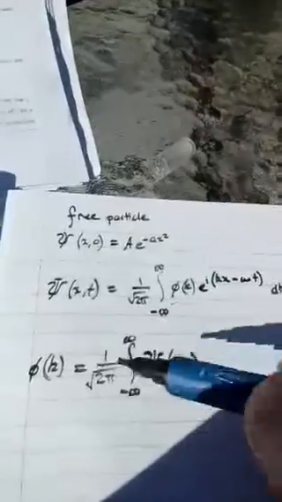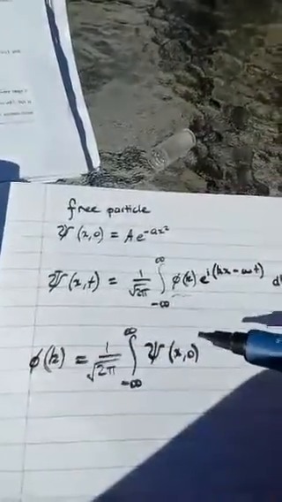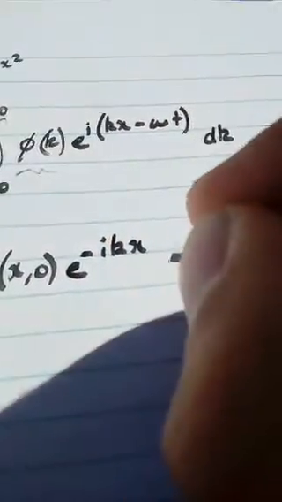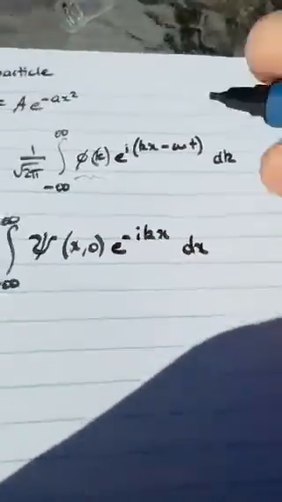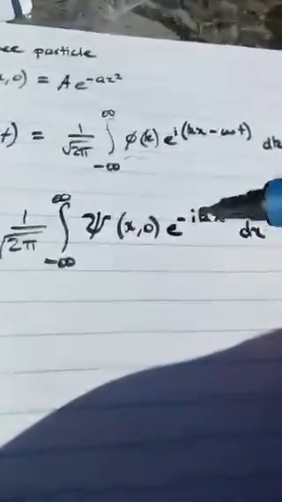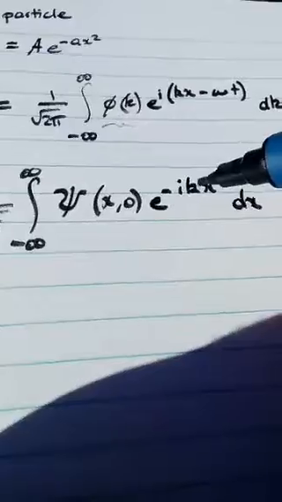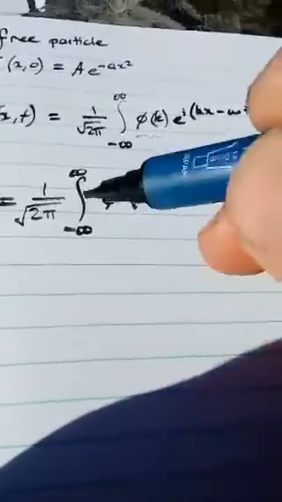We put that wave in here because to get this, multiplied by, if I remember, e to the minus ikx. Okay, so e to the minus ikx, and it should be dx. All right, so now we have an integral. Now, i is that multi-dimensional or 2-dimensional number. k is the fingerprint and x is the distance, or the location of the particle. Okay, so this is now the equation to get this.